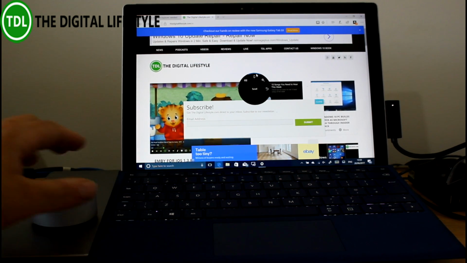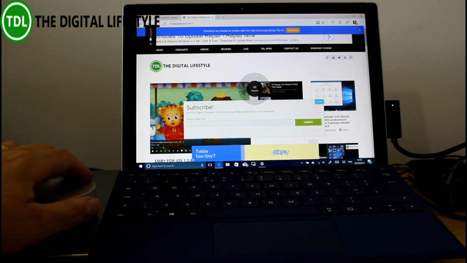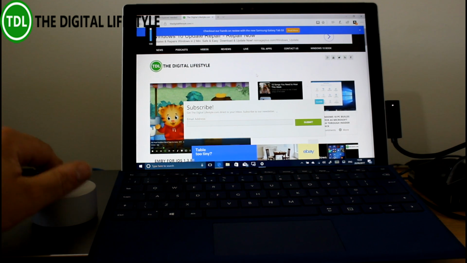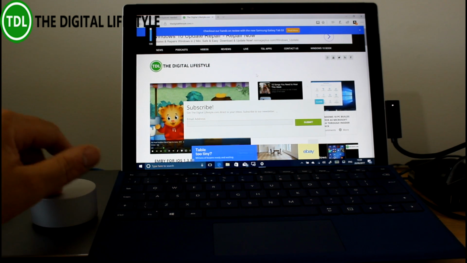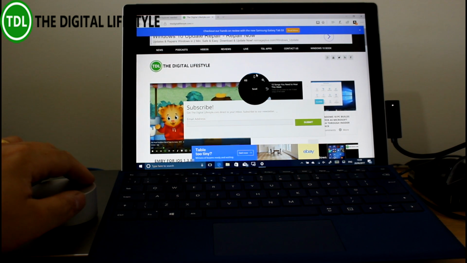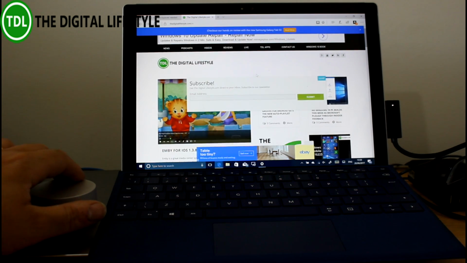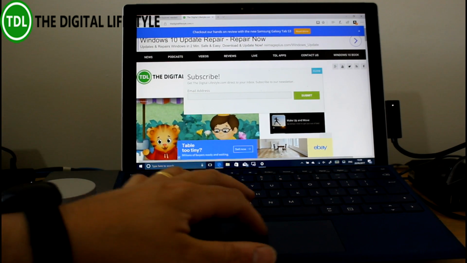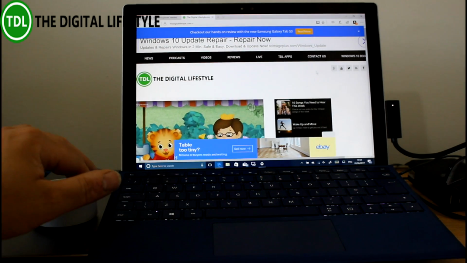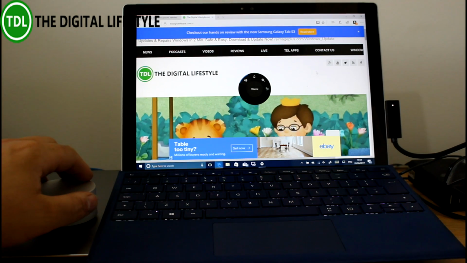It gives you a bit of haptic feedback, it will vibrate, and there you've got scroll. I can control the volume. Let's do the volume. There we go. So it's like a rotating volume control. If I press it again, I can have it for the zoom level. And I can press and hold it again, put it back to scrolling.